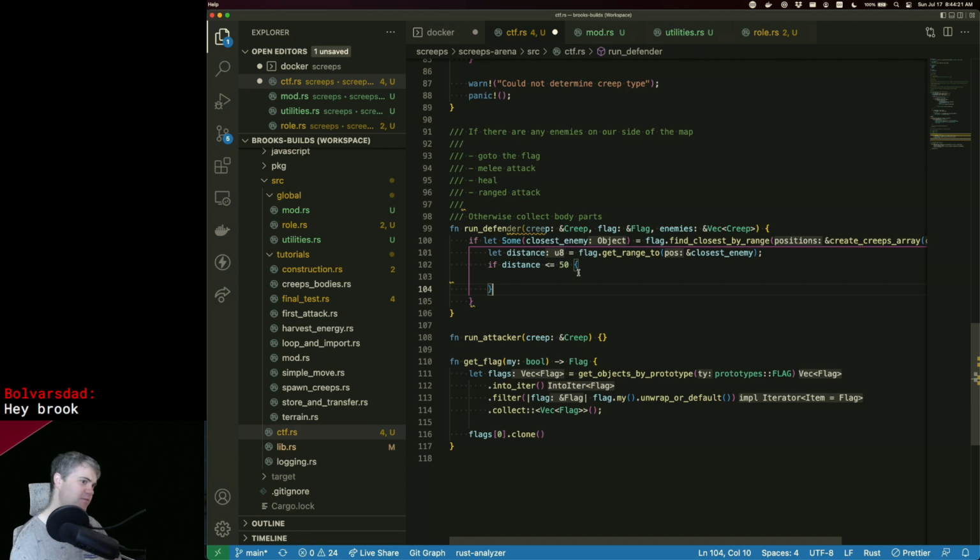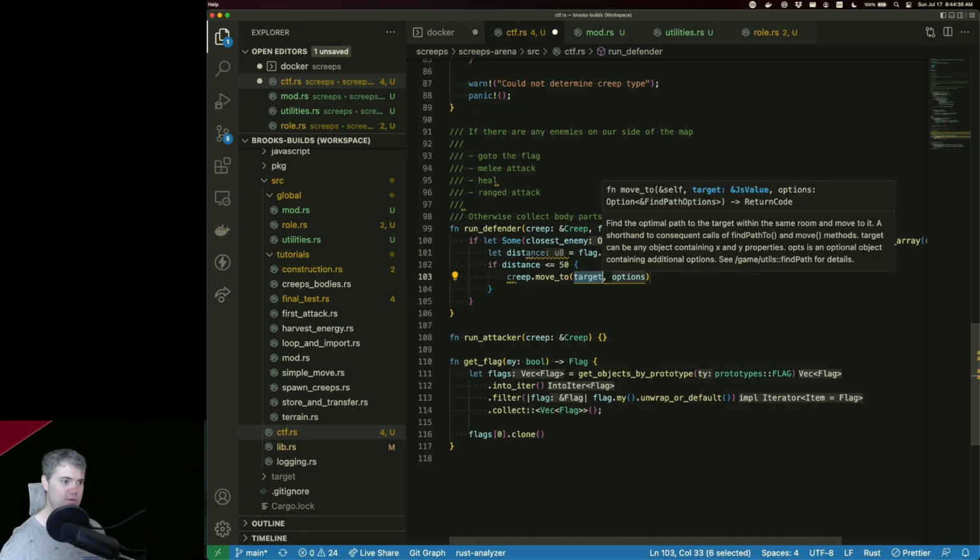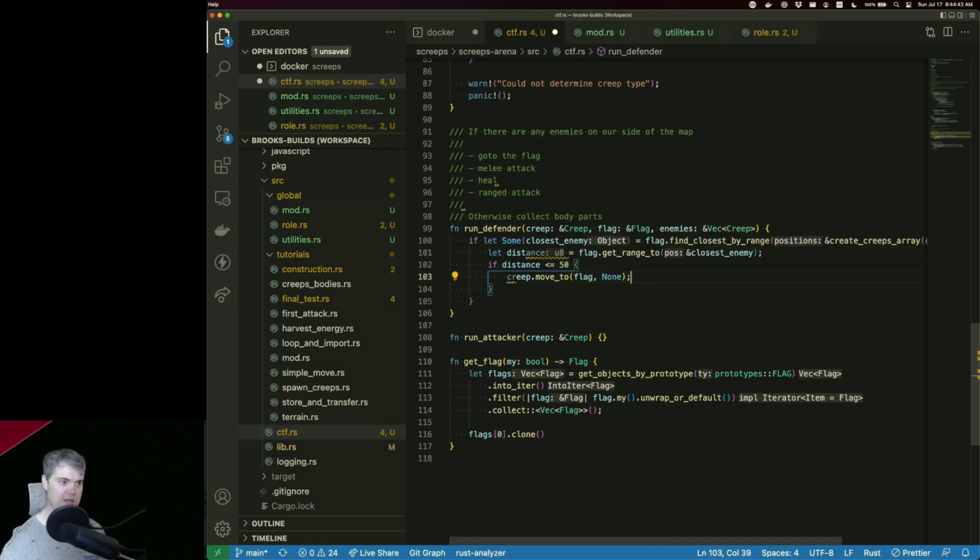I can always just have myself move to it. Maybe that would work, because I think I can move and attack at the same time in the same turn. So maybe I don't need that. Okay, so if distance is less than 50, I want to say creep, move to the flag, no special options. Also, we have this distance here. So if they're less than 50, move to the flag.